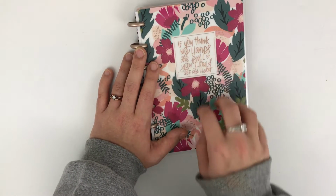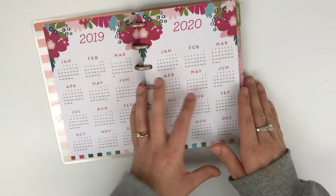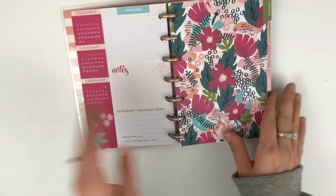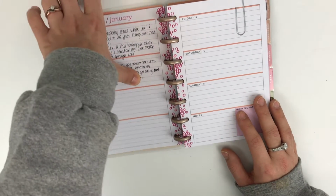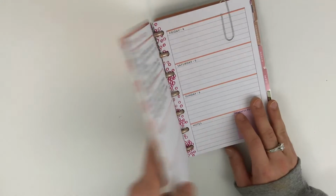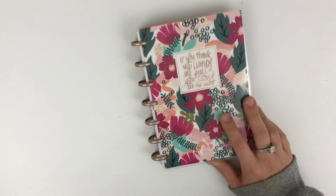This thing is kind of like my mini little reminder of the things that went on. So I hop into this one in the evenings before I go to bed, first one, and I just jot down things that happened during the day just to remind me. So whenever I am memory keeping, I can refer back to this as needed, and it kind of tells me some information about what we did each day.